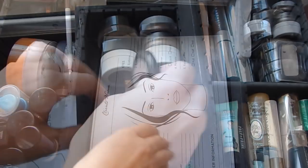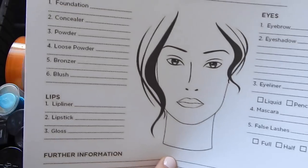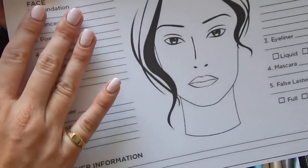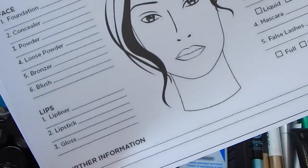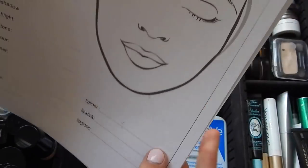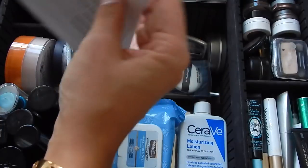In this bottom section I keep these charts — this is just for if I'm doing a trial run or if maybe the client wants to know what products I used on her. It's just a nice chart to fill out, especially when I'm doing brides, just to remember what products I used on them. I will also take a picture of their makeup and print it out just to remind me how it ended up looking. You can find a bunch of these on Pinterest, so I just like to keep those with me.